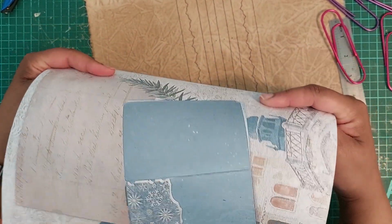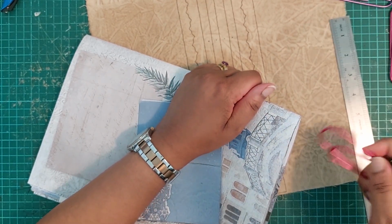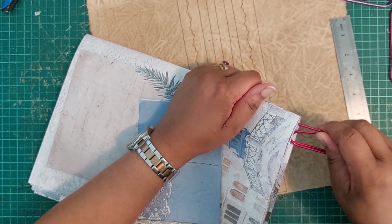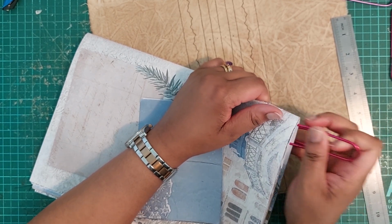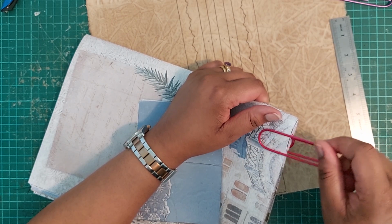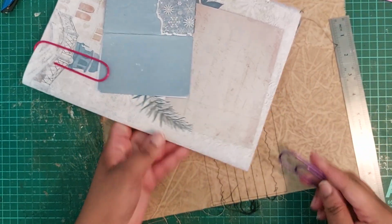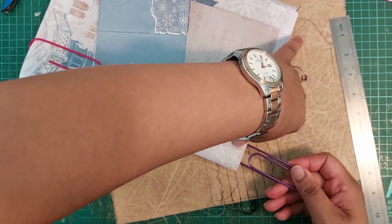So this is it. We get our paper clips, we put them here. Why are they not straight? Am I even in focus? I don't know. Camera is so high, I can't see the screen.